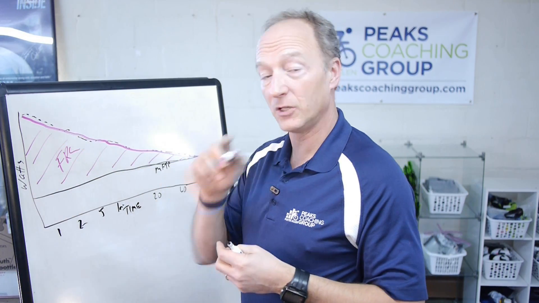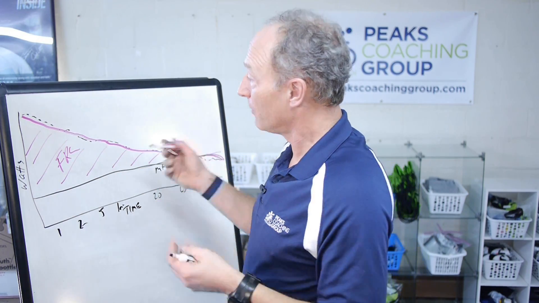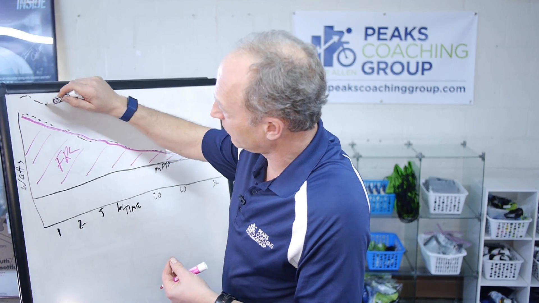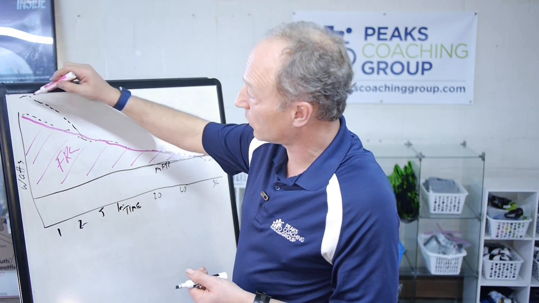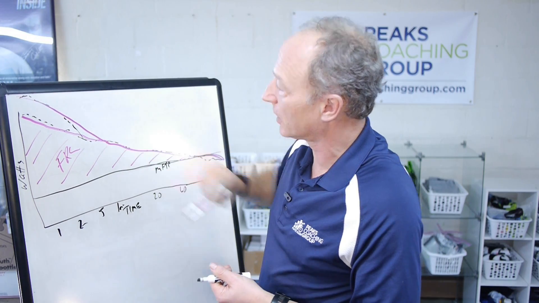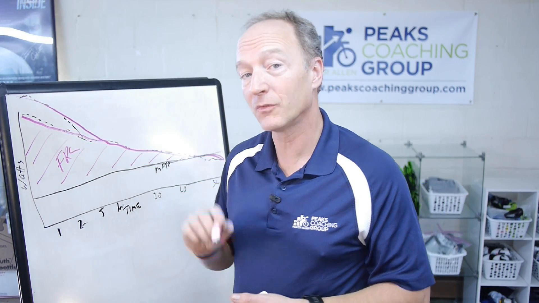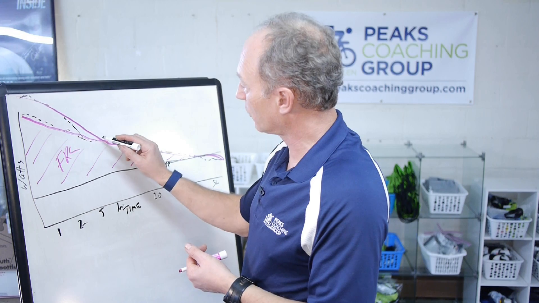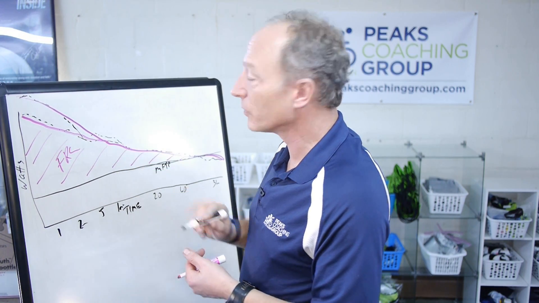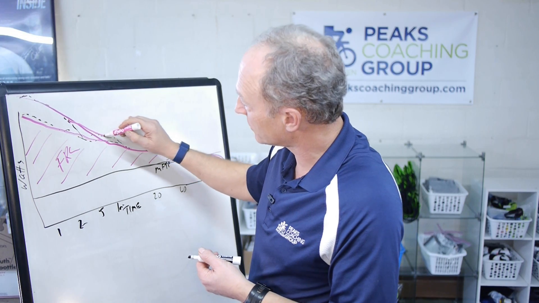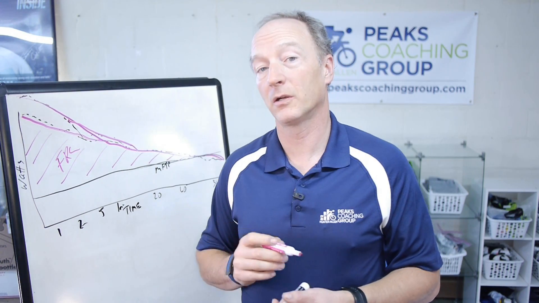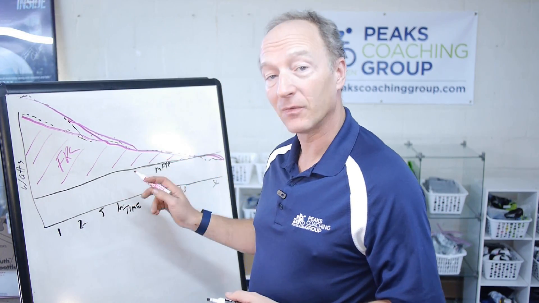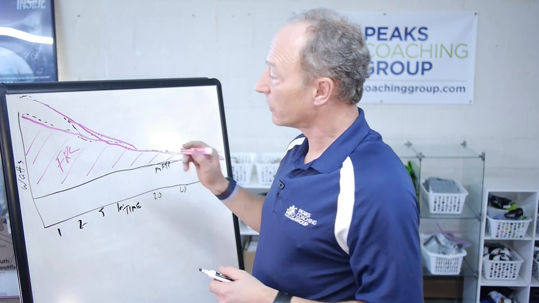All this area under the curve right here — this is the work that you can do above your FTP. This is called your Functional Reserve Capacity, FRC. It's the amount of work that you can do above your FTP. It encompasses your VO2 max level five, your anaerobic capacity level six, your neuromuscular power level seven. It's a little umbrella over those things. Now you can change this — you can improve your ability to do work above your FRC by improving your sprint. So if we improve our sprint up here and come down, that's really going to change where this power duration curve comes in. Now you have more area under the curve, or we can improve the anaerobic ability out here, shifting the curve this way and creating more area under the curve — giving yourself the ability to do more work above your FTP. That's a critical thing.